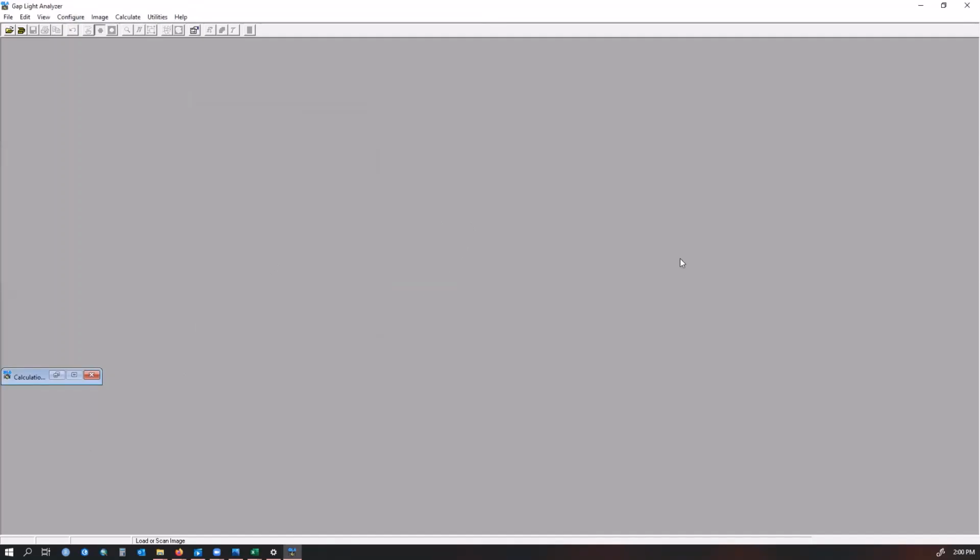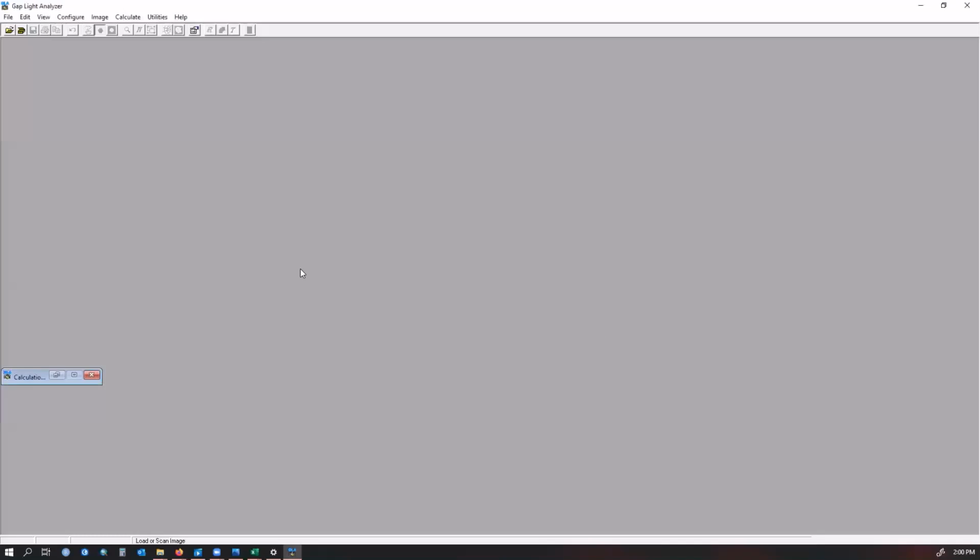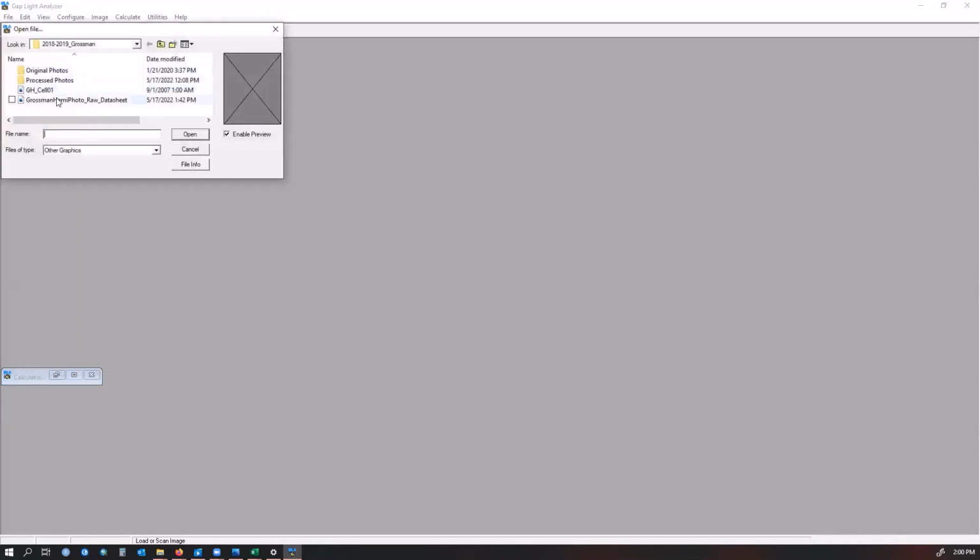Now that we have our configuration created, we can load the configuration to just make sure that we have it. We're going to open, and now we are going to go into the open image icon and select the GH cell 01 photo.